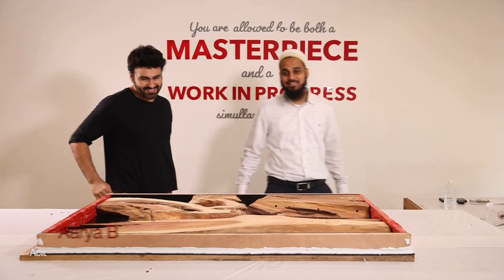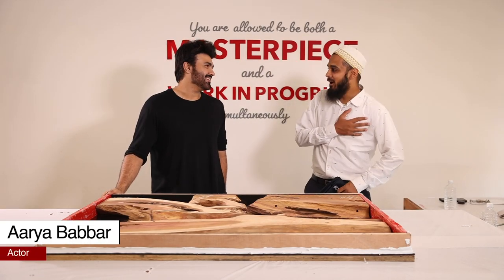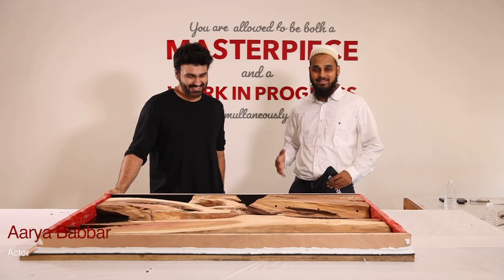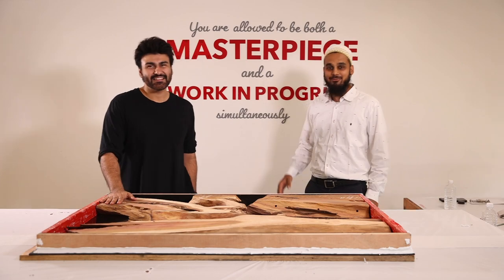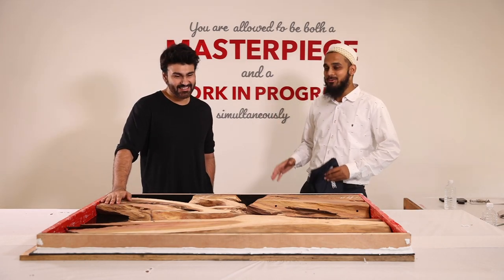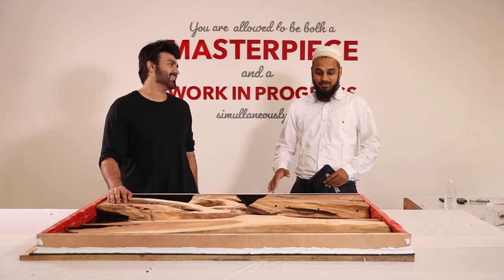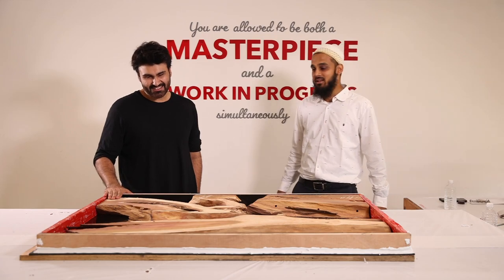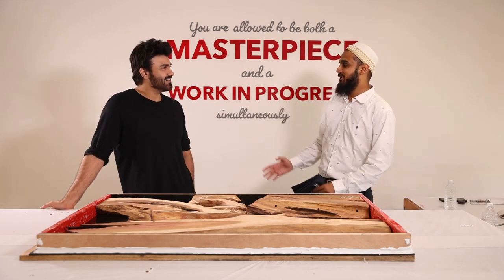So we have a very special guest today, Mr. Aarya Babbar, and we are so happy to have you here and so excited. We've been planning this maybe since the last 1.5 years, and finally he's made the time to drive all the way to Pune and spend proper time with us to make this one of a kind table. Wow. It's going to take 4 days to make, and we are so happy to have you.